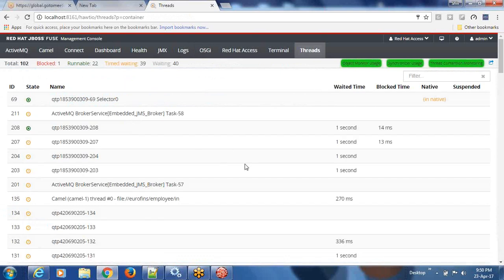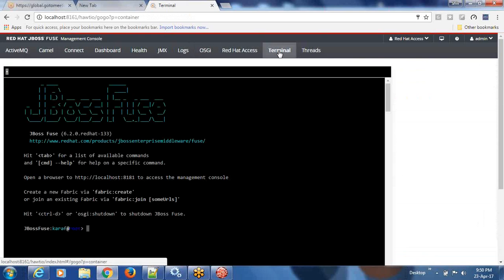If you want to see the memory status or thread status at any point of time, you can use this tab. Also, it provides a nice console through which you can run commands and do some work. We'll have one session on the commands where I'll explain the useful commands to manage your application, do the deployment, patch JBoss Fuse, or track errors or issues. You can do it on the console, or you can also do it on the UI. So these things we'll explore.